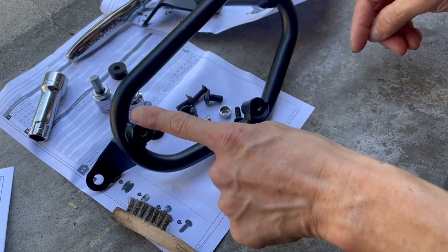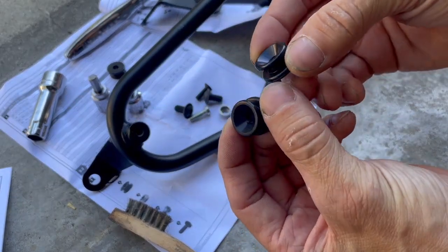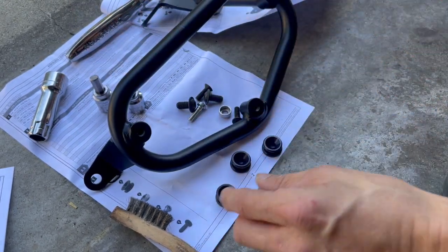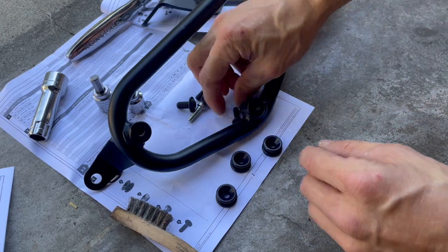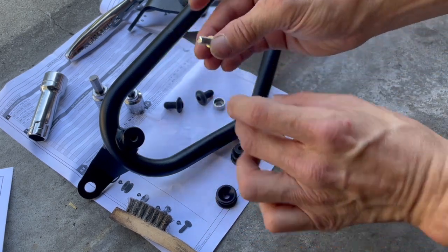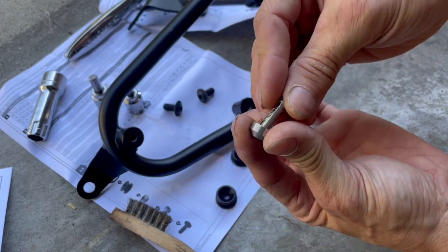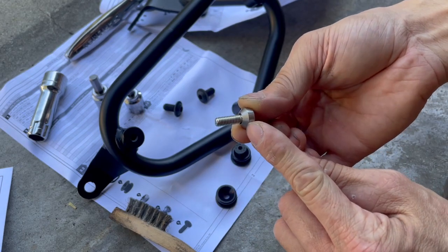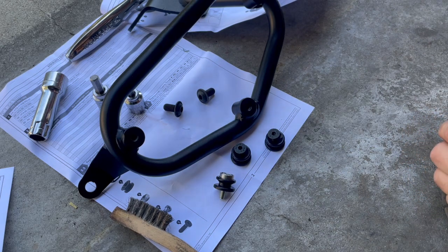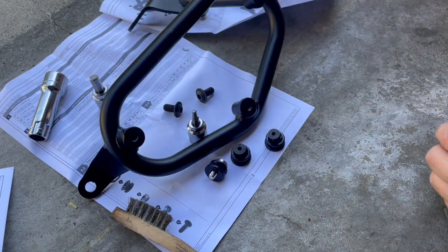So again, that's the front. These two are the rear. So you have 3 of these little conical shaped things. You see the inside countersunk aluminum pieces. So that's these 2 screws right here, and this one right here is this stainless spacer washer thing. It also has a conical shape to mate right there like that. And you need a 4mm and a 5mm Allen head.